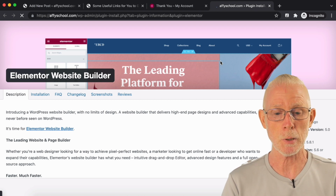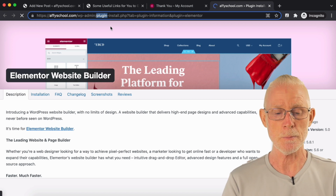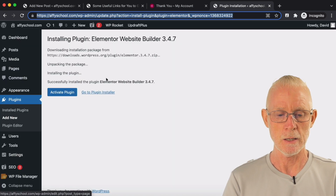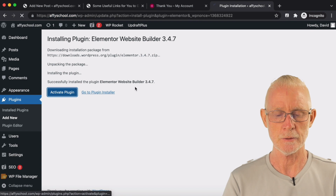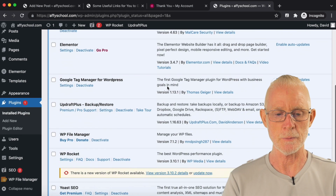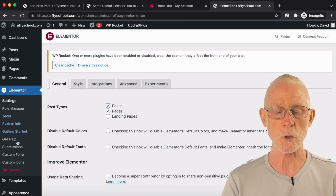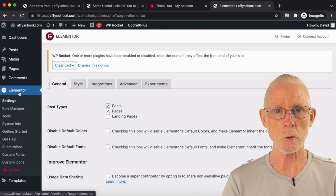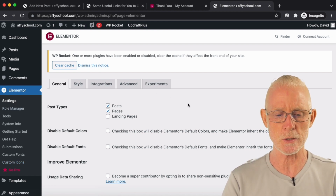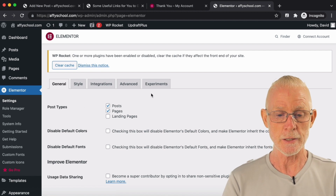And what it's doing is adding a plugin. You can see up here, it's adding a plugin to WordPress, which is the Elementor website builder plugin. And we'll activate the plugin. And it's in there. Scroll down, there's Elementor, and click on settings. And you'll see over here on the left hand menu, you've got a whole bunch of options here. So you should go and configure it. We're not going to do a lot of configuration today, or little or none, but do have a play in here and have a look at what's going on, and watch some videos about Elementor. There's so much on the web about that. And so you're up and running.